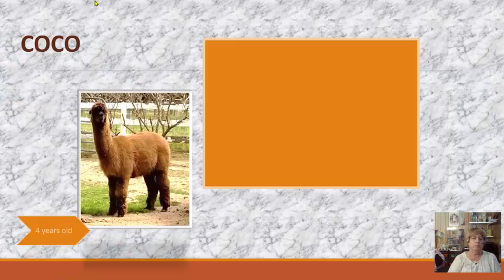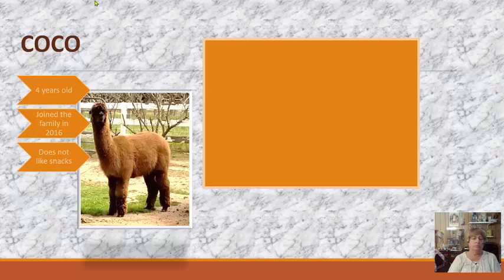Then there's Coco. Coco is so pretty. His fur is just wonderful. It's a great quality, but he hates to be sheared. When he gets upset or gets scared, he gets really, really almost violent. He gets up on his back legs and he raises his legs at you and he's ready to fight. It's almost scary.